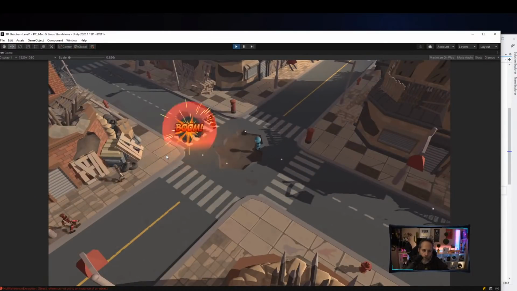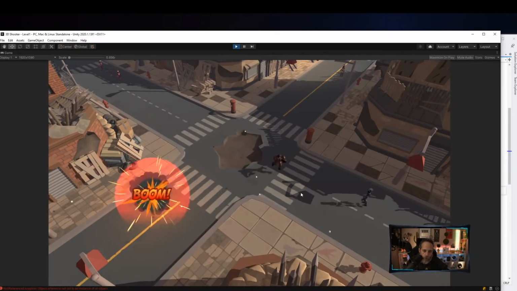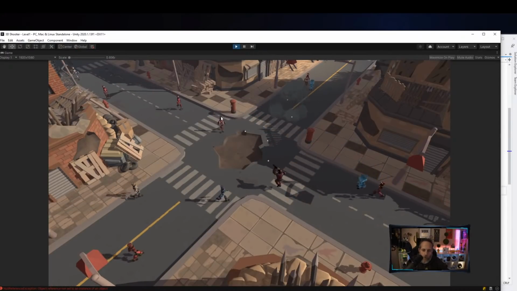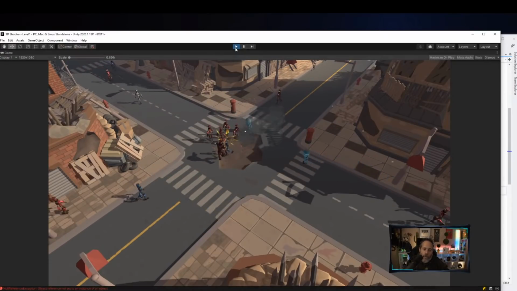All right, here come the enemies, and I don't know if I'd be able to keep up at this rate. I don't think so. I'm not a good enough shot. I'm definitely gonna get overwhelmed. So let's stop playing real quick.